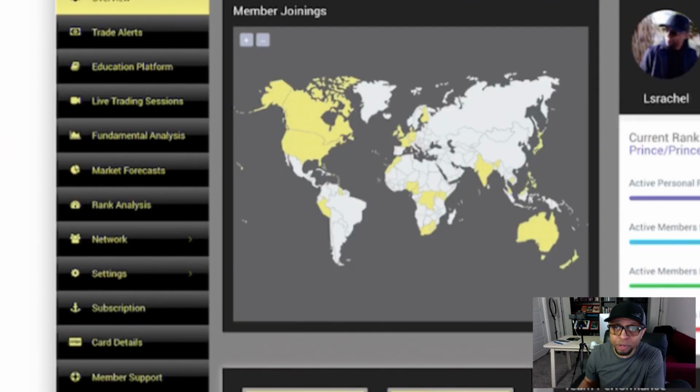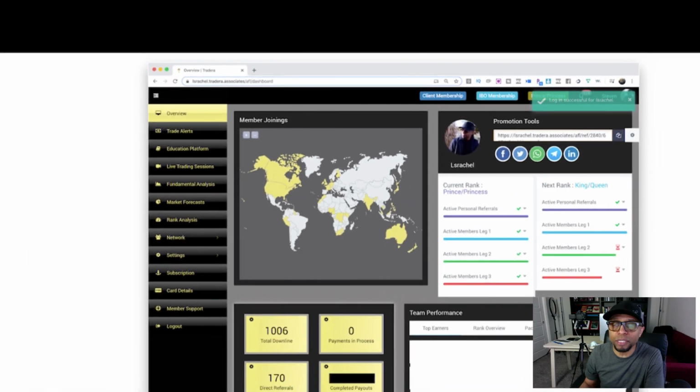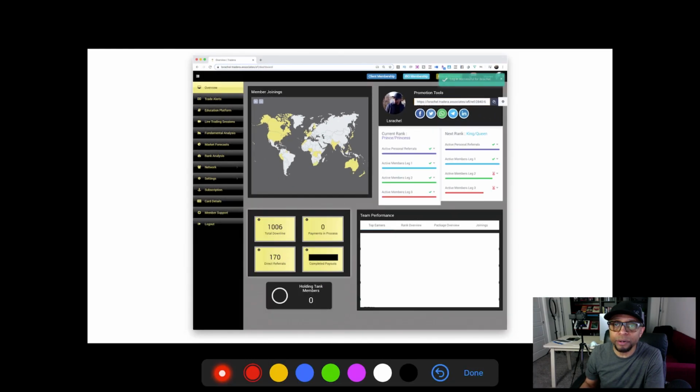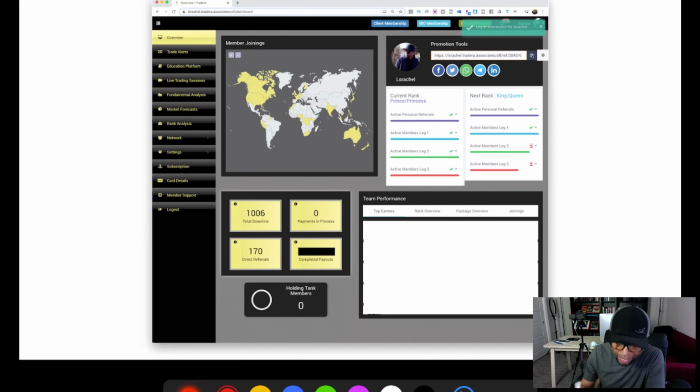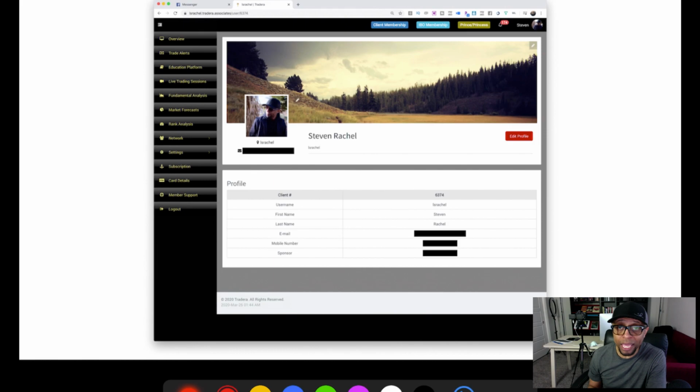And when you log into your back office, let me zoom out a little bit so you can see this a little bit clearer here. All right. So right up here, it's actually located right up in this section. I know you can't quite see it because of that little green box that's kind of covering over the profile pic there. But if you click on your profile pic or the little avatar in the very top right hand corner, right up here, when you click on that, it's going to bring you to this page right here.